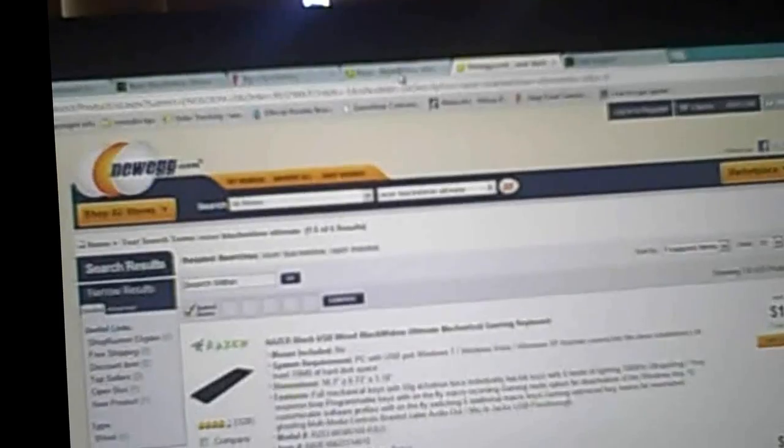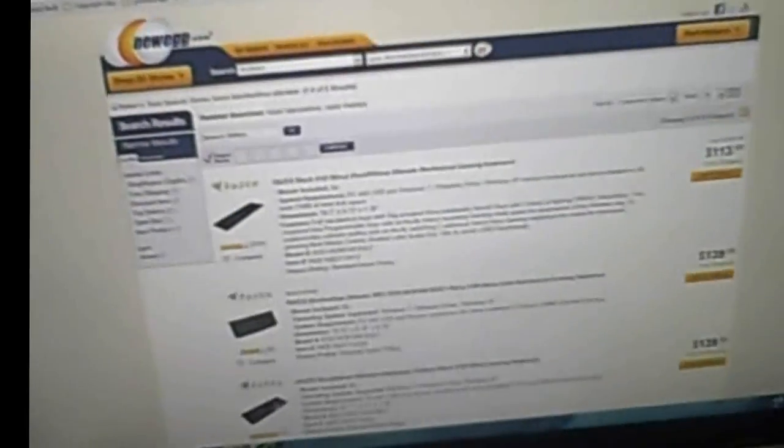Sorry, I'm losing my train of thought. Best Buy and Newegg. The only thing I forgot to mention about this is the keyboard comes with a certificate of authenticity. It also comes with a quick install guide, a complete manual, a product catalog and some stickers.